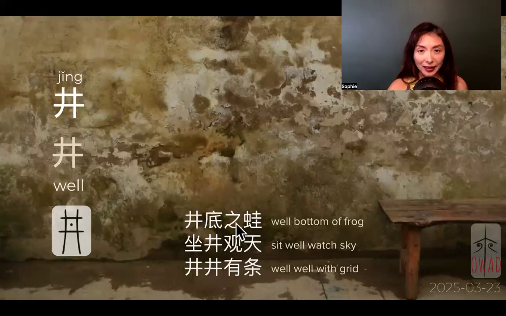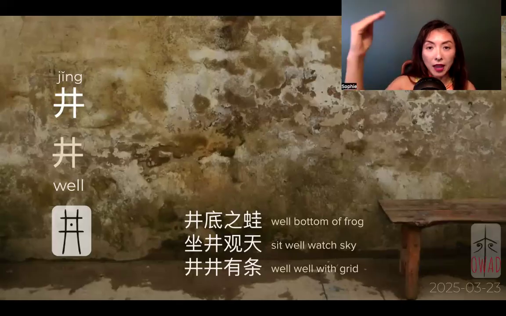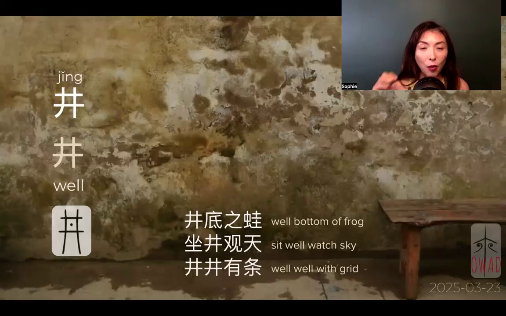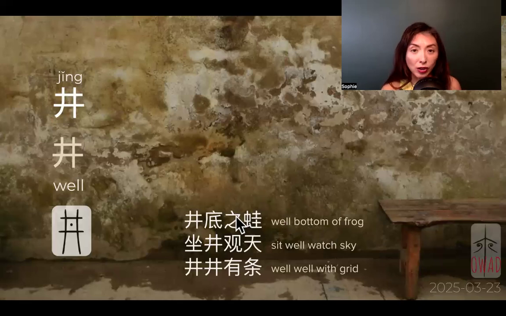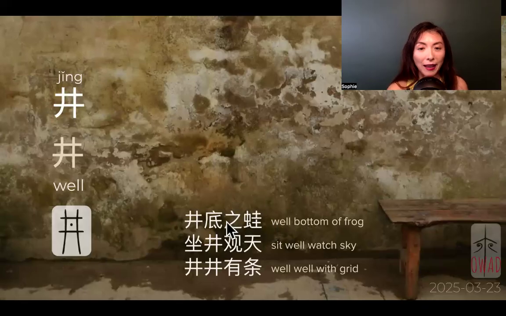And for Chinese, 井底, if we look at this segment first, we describe the location of something after that thing. So we would say 井 first. We will have the well first. And then where the location is relative to that well, whether on top of or bottom or whatever location, we describe that location after the object. So well bottom. And then this 之 would just connect the two elements together, that says we're talking about the frog.